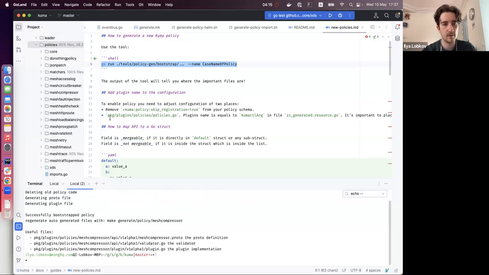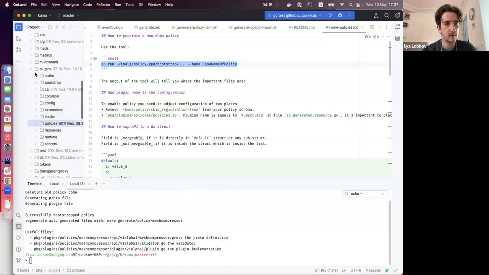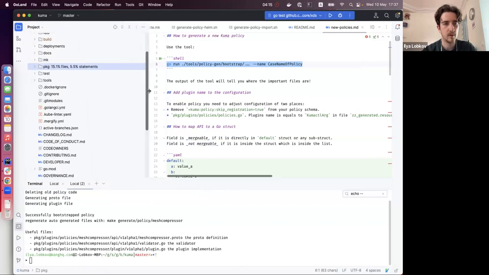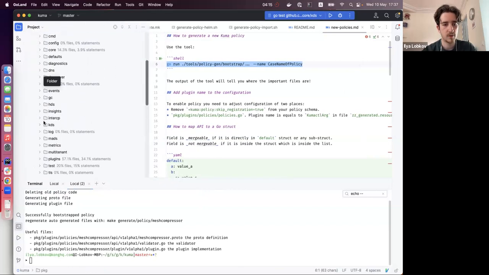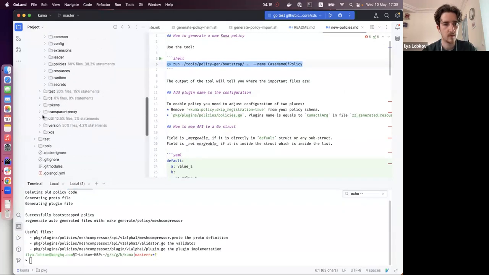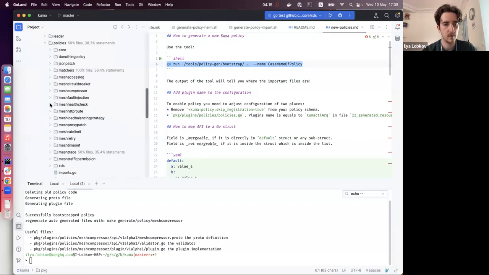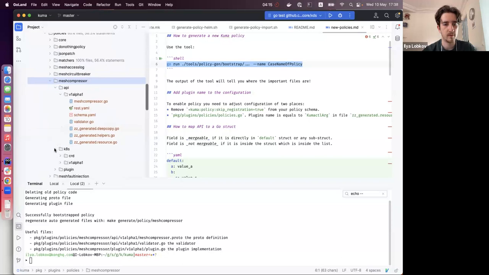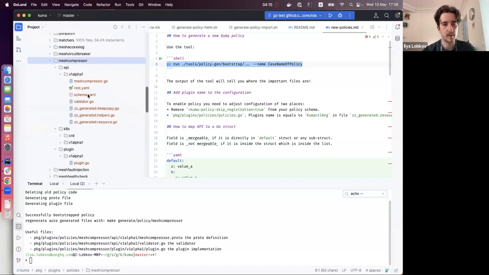And this command creates a directory inside. Let's take a look. It's package, then plugins, then policies, and then we have our mesh compressor directory, and we have all these files.